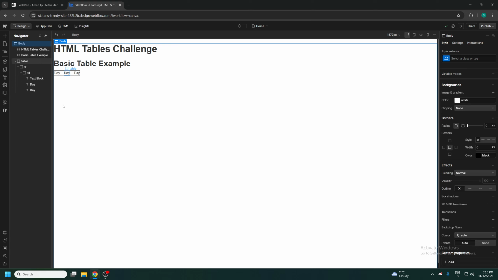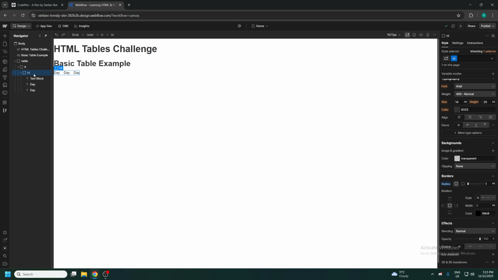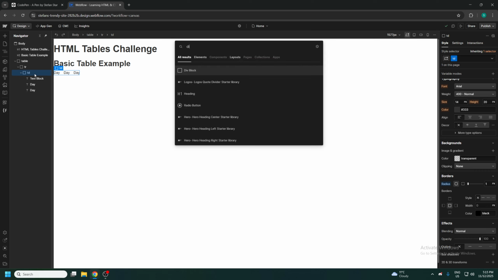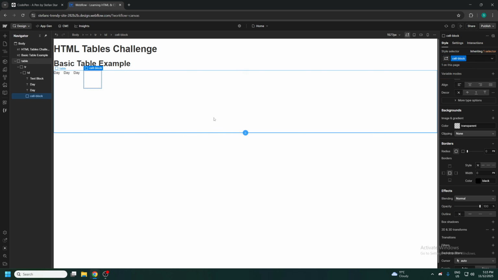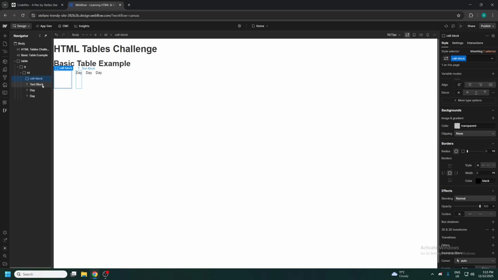Then it's gonna work. But gonna have a lot of divs. Let's try block. Oh wait, cell block. And inside our text block.